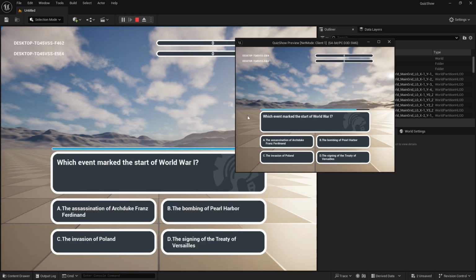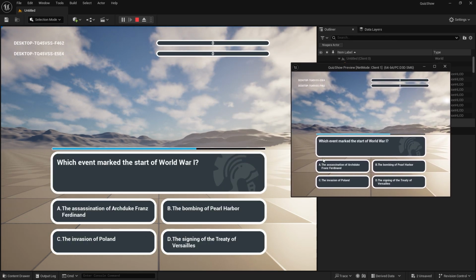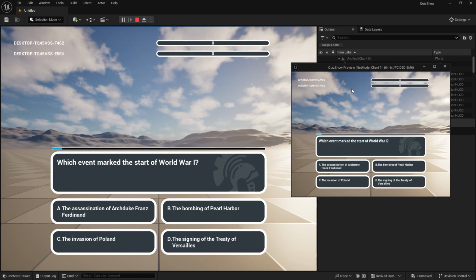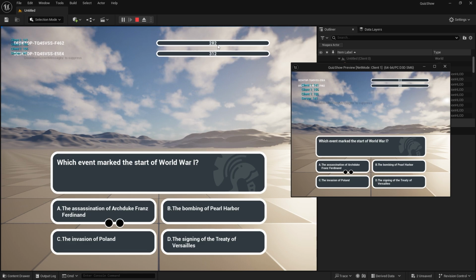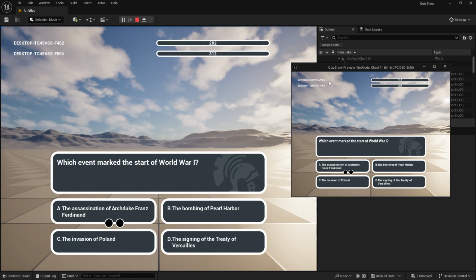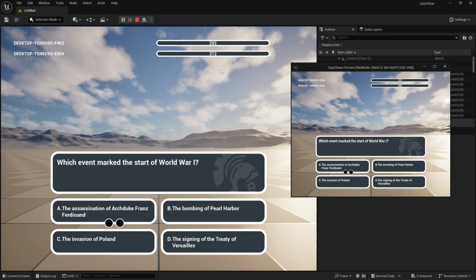So I've made the boxes a little bit bigger. We can see it a bit clearer. So put in our answers here, and hopefully 282, 312, 282, 312. And more importantly, I want to check to make sure that the names match up too. So E5, E4, E5, E4 has 312, 312. Yeah, they match up perfectly.